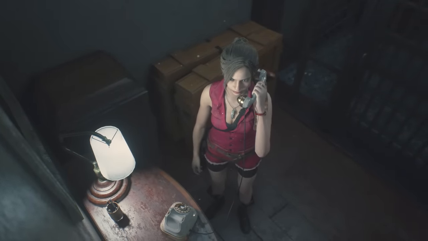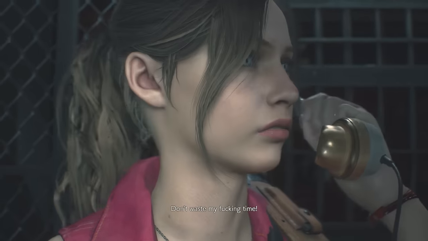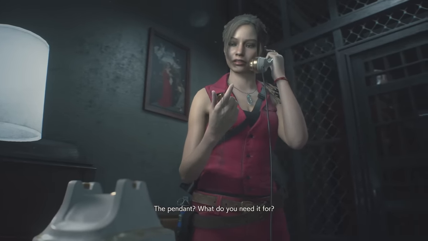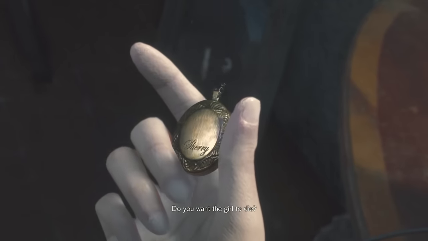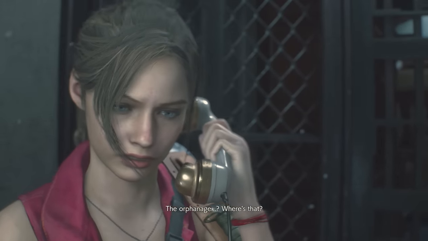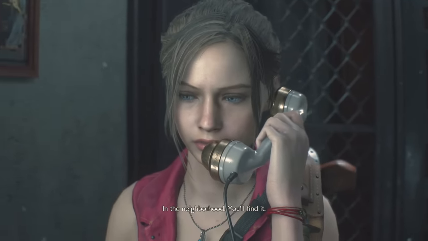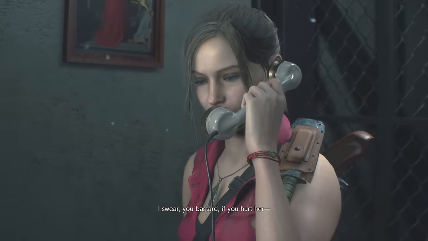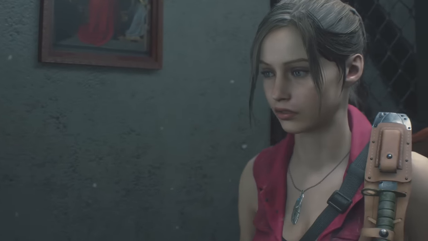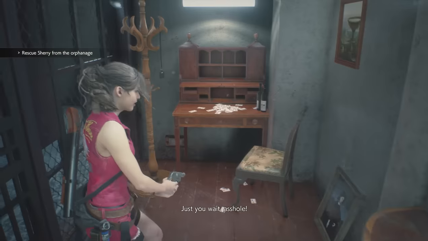Good to see you again, Claire. We've got unfinished business. What are you talking about? Don't waste my time! Bring me the pendant, or Sherry dies. The pendant? What do you need it for? Do you want the girl to die? Fine. Where are you? The orphanage. The orphanage? Where is that? In the neighborhood. You'll find it. Sherry, all right? For now. I swear, you bastard, if you hurt her... Are you serious? Damn it! Wait, asshole.